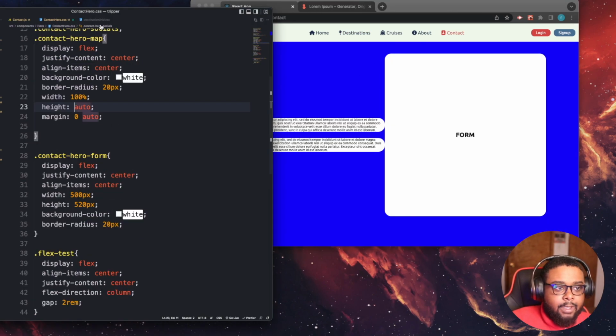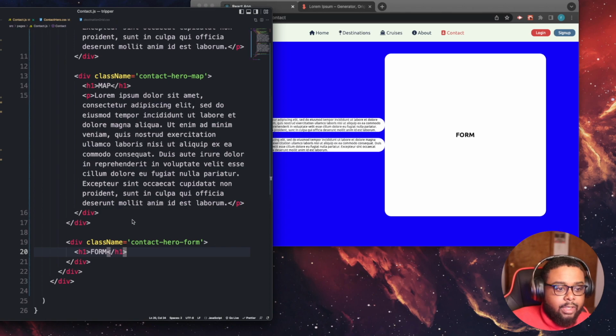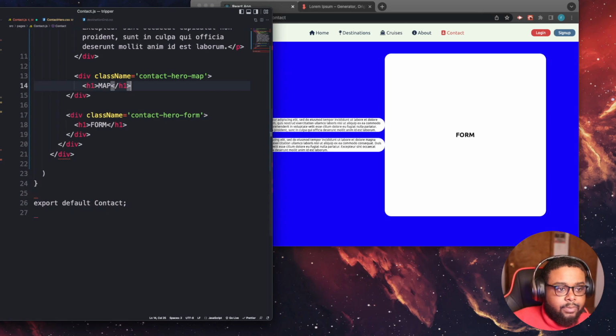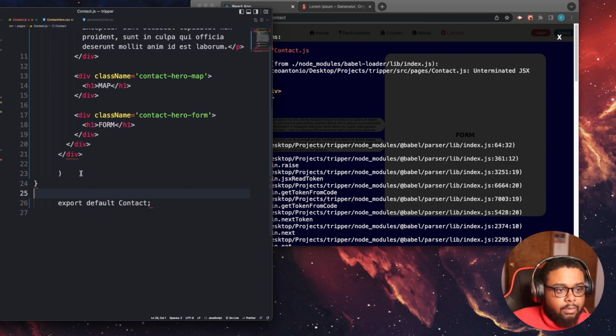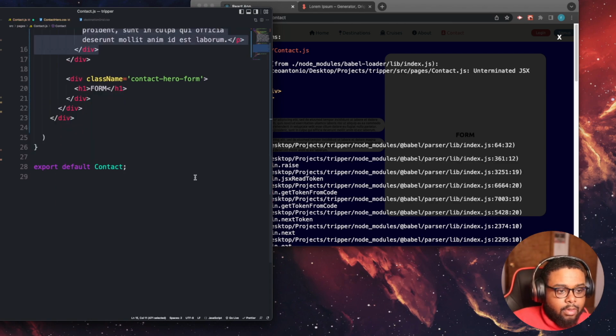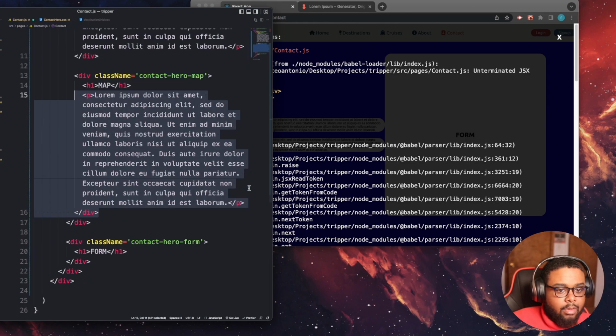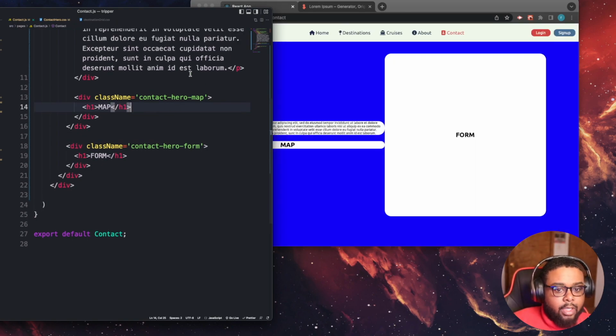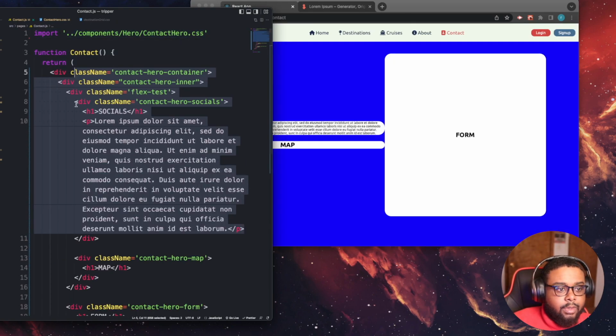But this is the layout that I want. So what I'm going to do is get rid of that. Well, what did I do? So what I'm going to do is get rid of this. And I'm going to get rid of this one.